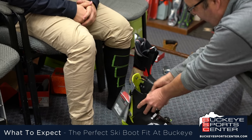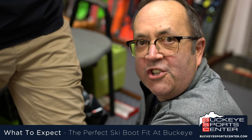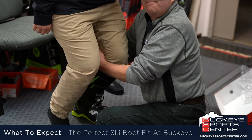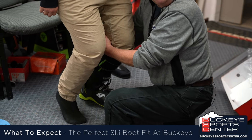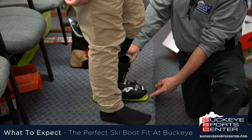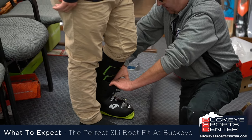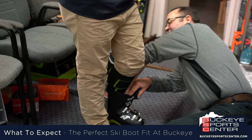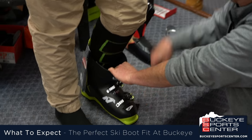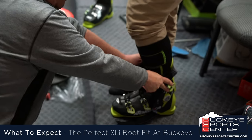To do a shell fit, we're going to have Nick slide his foot in and look for various measurements within the shell by itself. Nick, bring your foot and toe all the way to the front of the boot and flex forward. I'm going to put my hand back behind his heel and see if there's enough room for his foot in the shell — which there is. Then we're going to ask Nick to slide his big toe over to the inside of the shell and his heel to the back, just like that. We're going to feel down around his foot to see if there's enough width in the shell. I'm going to bring your little toe over to this side — and that's going to be a good fit for you, Nick.